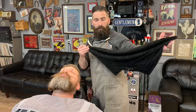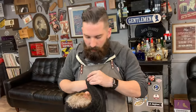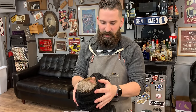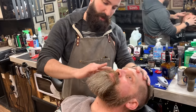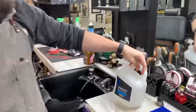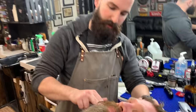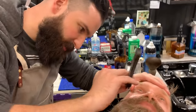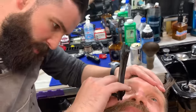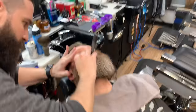Right now we got a hot towel and we're just going to put this on Law — chin up just a bit. Is that too hot? Nope. It's just going to open up all his pores and make it a little bit easier to shave. We just took the hot towel off and we're going to put some shaving gel on. We're using the Elegant Shaving Gel — they come in a bunch of different scents, we use Earth scent. We're stretching the skin out and going with the grain as much as possible, finding the line he's already got.